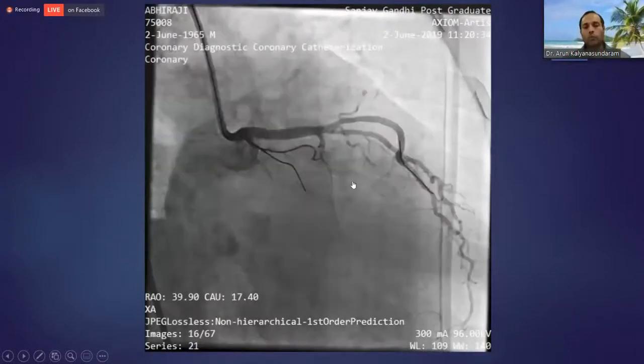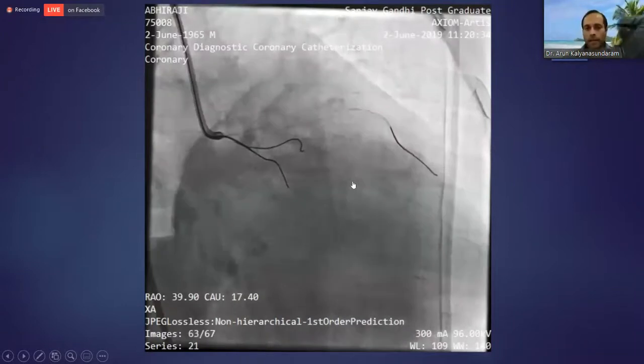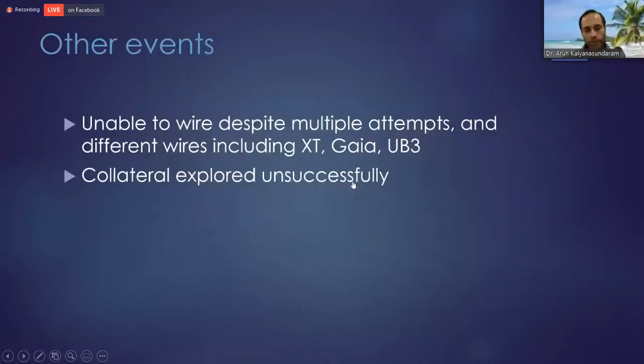Tried wire for a while. And again, we're two experts, two different philosophies, but unfortunately couldn't really wire this. Although between the two of us, we've done a ton of CTOs. But again, not every CTO can be wired. That's really the message that I want to get across.